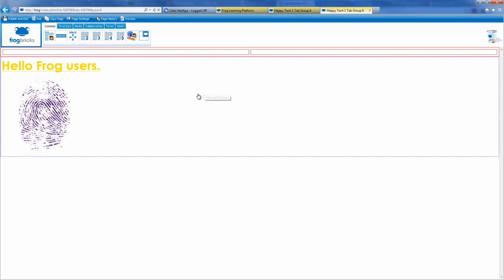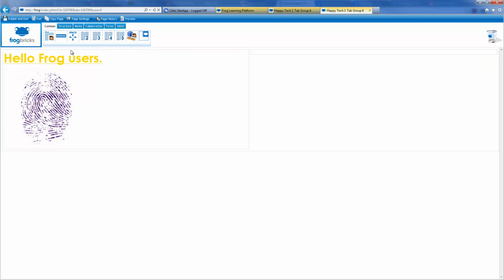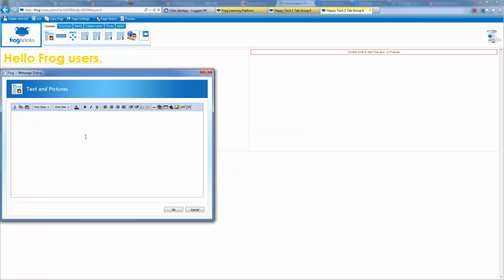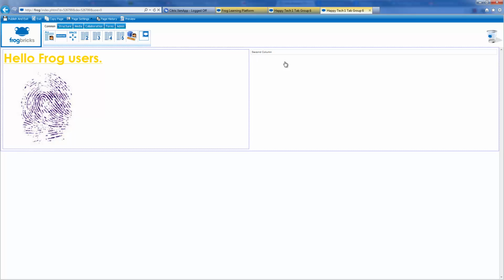Now bricks can be dragged inside bricks, so what I'm going to do is drag the text and pictures brick, which we put down first, into the first column, and then over here I'm going to drag another brick, and I'm just going to type the words here, second column, and we can see that the content has been broken down into 2 columns.